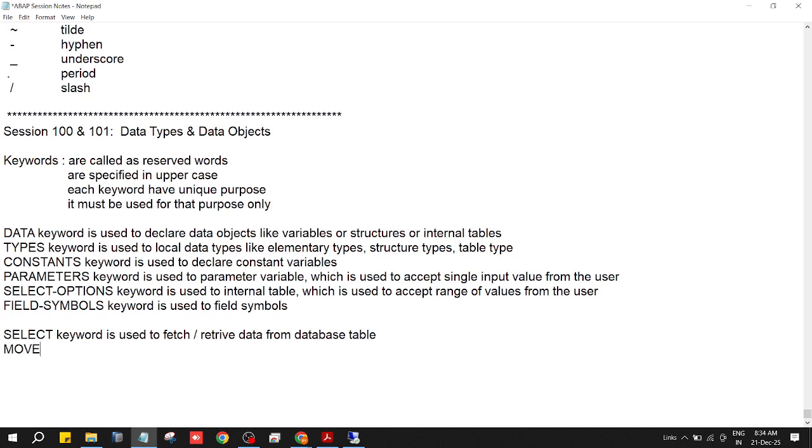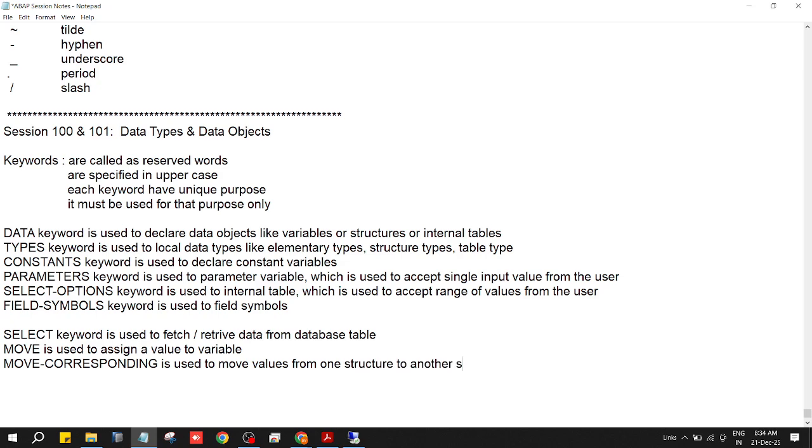MOVE is used to assign a value to a variable. MOVE-CORRESPONDING is used to move values from one structure to another structure.